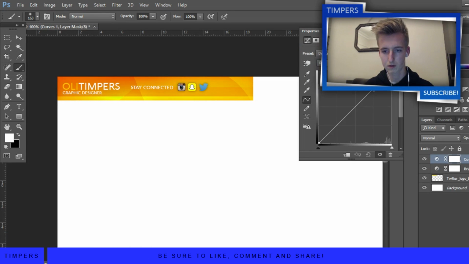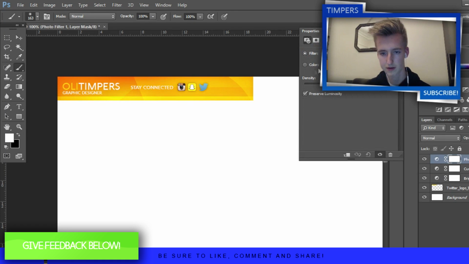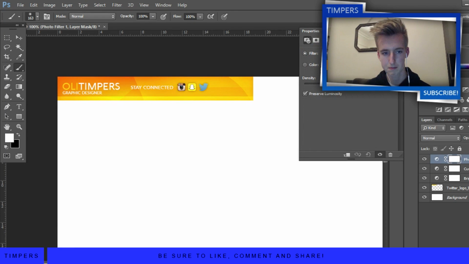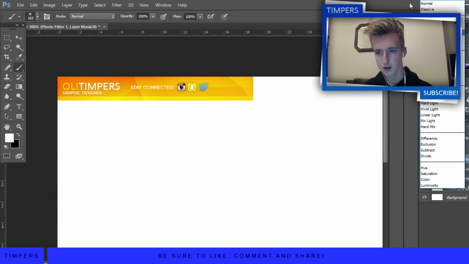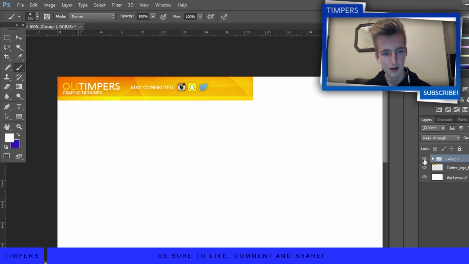And then go to curves and bring this part up a bit, and then this bit slightly down. So it makes a bit of an S, like a small curve. And then you want to go to photo filter and make sure it's a colour that you've been using, so I'll choose yellow. And basically this just makes everything pop out a bit more. So group all of it together, and this is the difference it makes. There's a slight difference, it just makes everything pop out more.